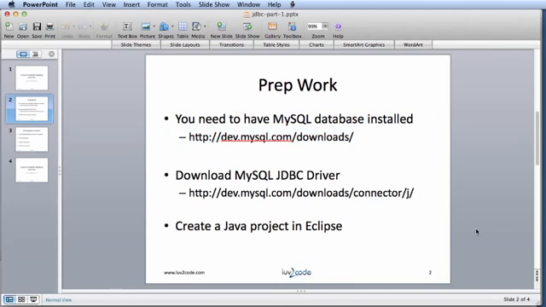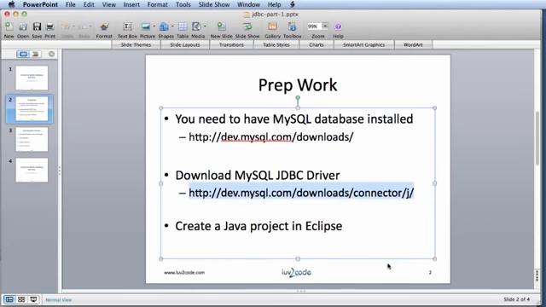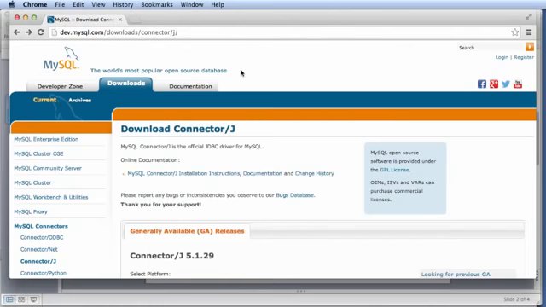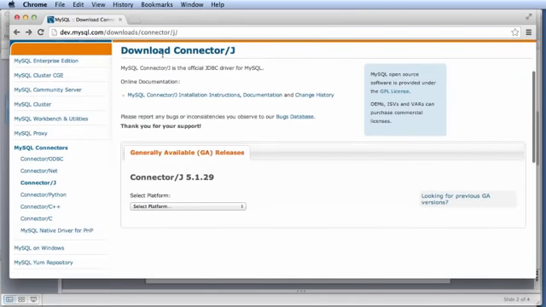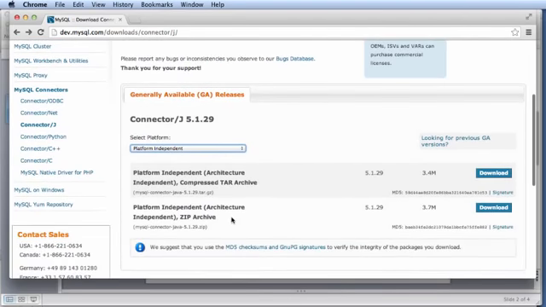Next, we'll need to download and install a MySQL JDBC driver. This driver will allow the Java program to connect to the database, and you can download it from this URL. And I'll do that now. So I'll just take this URL, drop it into my favorite browser, and here I am at the page. On this page, this is for downloading the Connector/J browser. I'll select the platform independent, and I'll move down and I'll select download, and it'll download a zip archive.